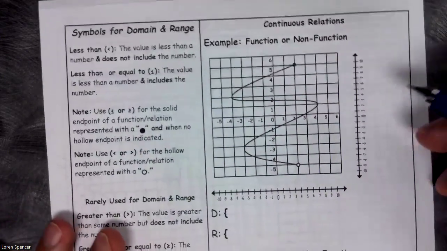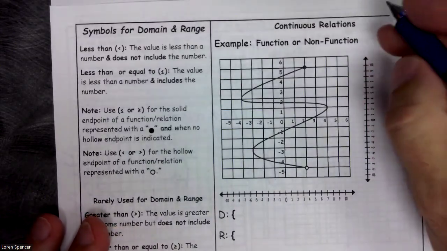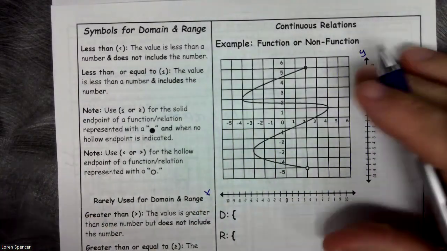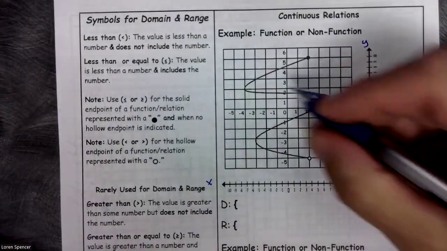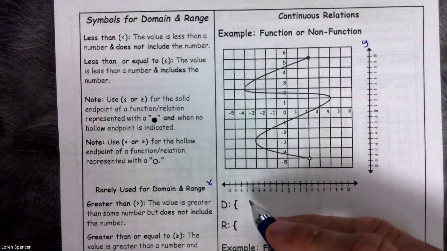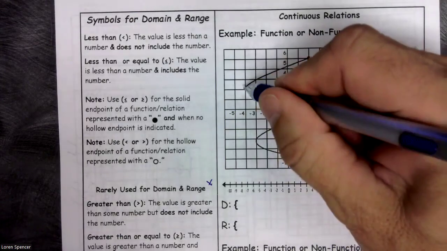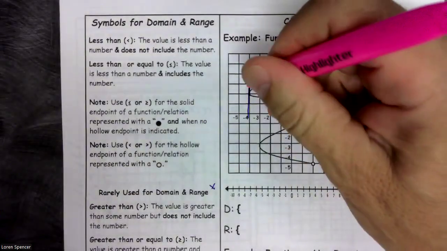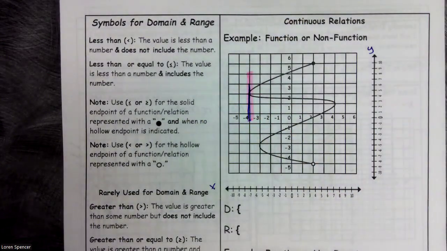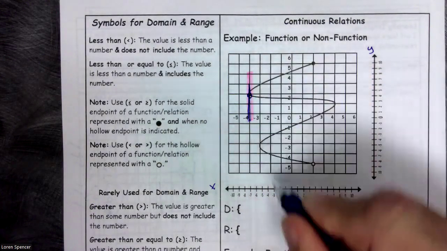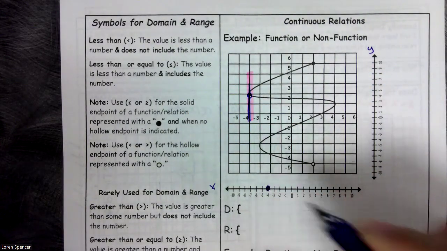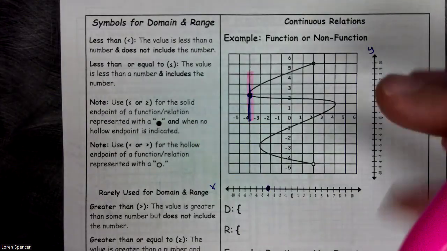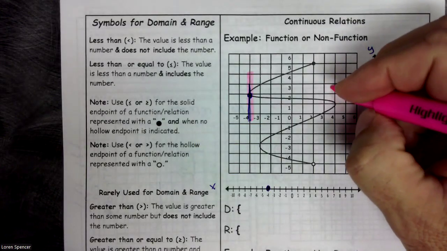Domain and range. I know this number line doesn't help show up really well, but hopefully it'll help. This is for the y values, and these are for the x values. So this is what we were discussing yesterday. So I'm not going to go into great detail, but for the domain, it's left to right. So our furthest to the left occurs right here. I'll put this in pink so it shows up. And that's at negative 4. So I'm going to plot negative 4 as a solid because that's what it shows here. All right. And then my furthest to the right is at positive 4.